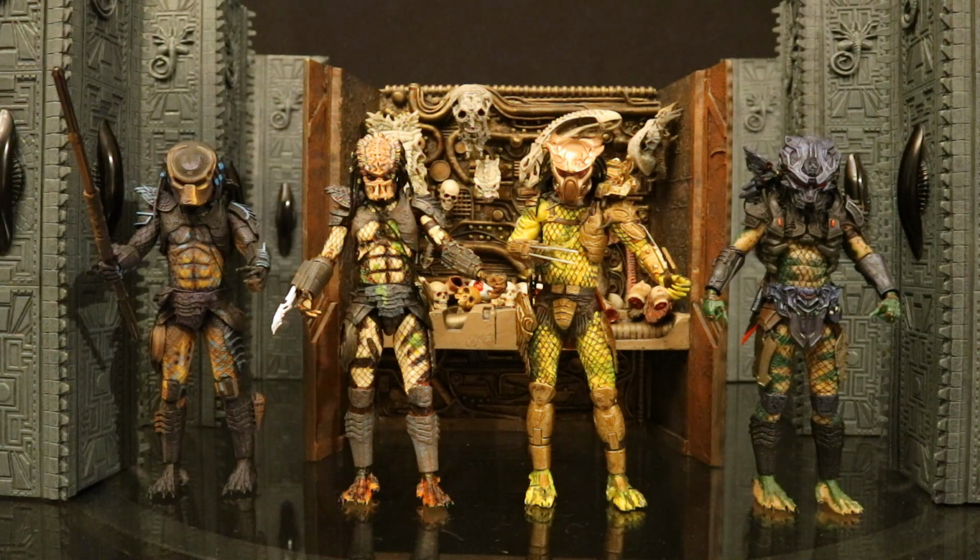From left to right, we have the video game colored City Hunter, then the Ultimate Battle Damage City Hunter, then the Ultimate Golden Angel. That is a younger version of Greyback. He's a Lost Tribe clan leader. And then we have the non-Ultimate Armored Lost Predator.